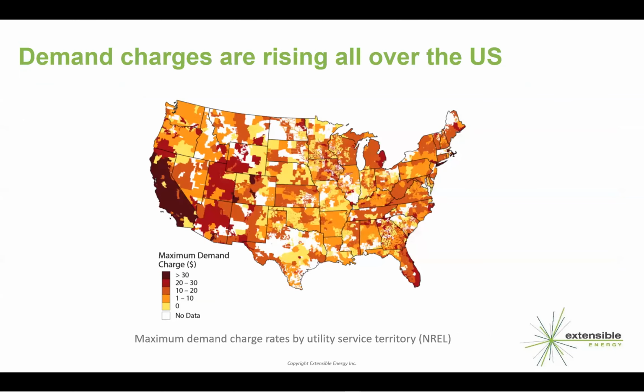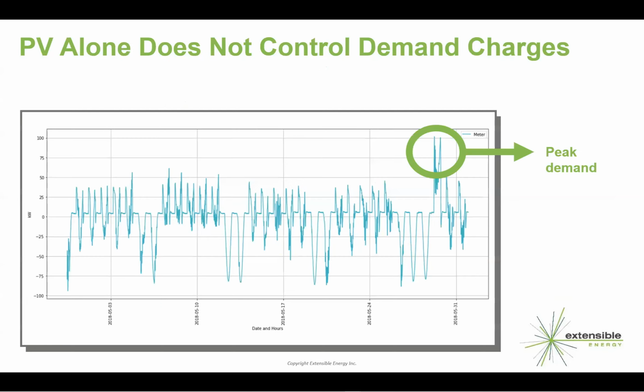We'll get into that. This is not a California problem. This is all over the country. Demand charges are rising. NREL does a great job of tracking them. So does Energy Toolbase, and so does Genability. And there's lots of folks who are tracking tariffs all over the country. But the fact is, we're seeing inquiries from Minnesota, Michigan, Utah, Colorado, Florida, North and South Carolina, New York, New Jersey. The problem is quite pervasive that demand charges are a serious problem for solar project economics.